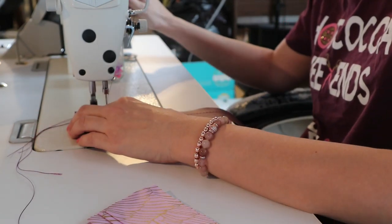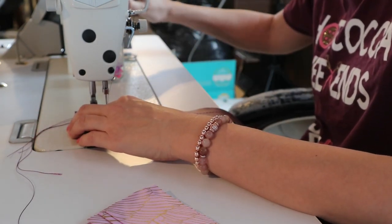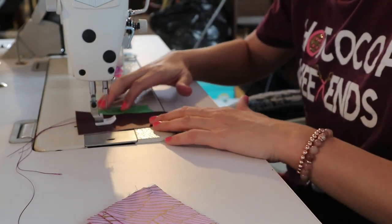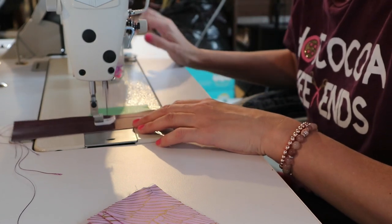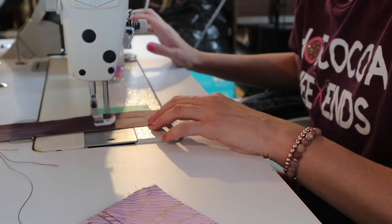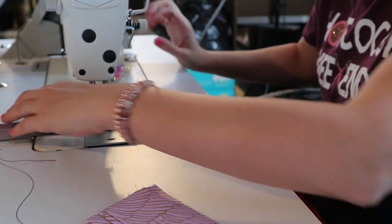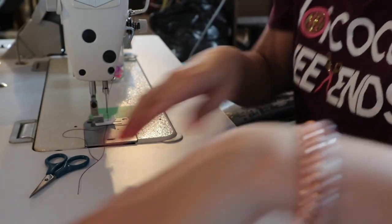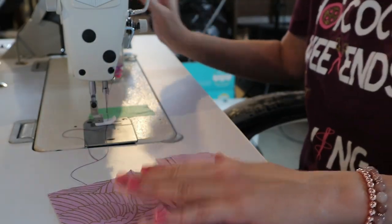So the first thing I'm going to do is test out the stitching on my machine, making sure that my bobbin and my thread are all threaded nicely and it's giving me a nice top stitching detail. And here we have the nice top stitching out. Let's focus in a bit more. There you go. So my machine is all set and ready to start.